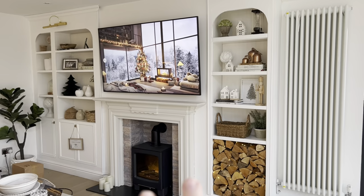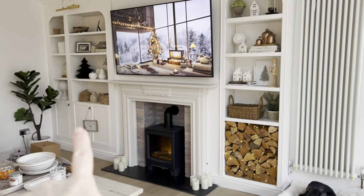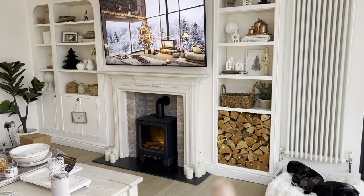So I'm at that stage now where I need to get all my Christmas stuff. I butchered this side, so I need to put more Christmassy bits. Do check out my video on that one if you've not seen it before. It just makes the fire look better, and having the logs there.